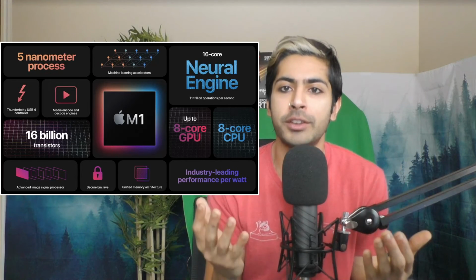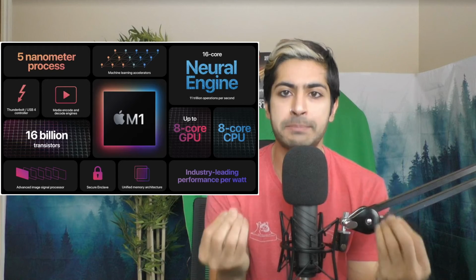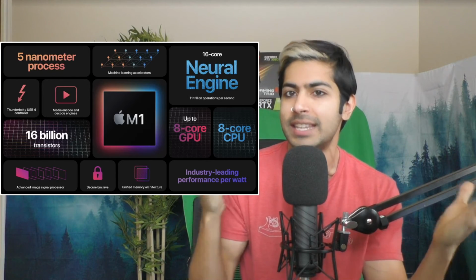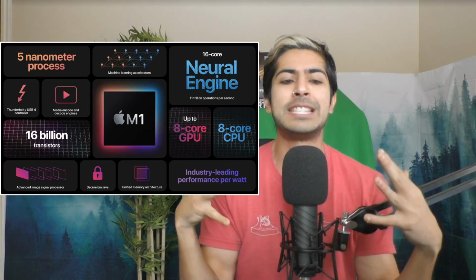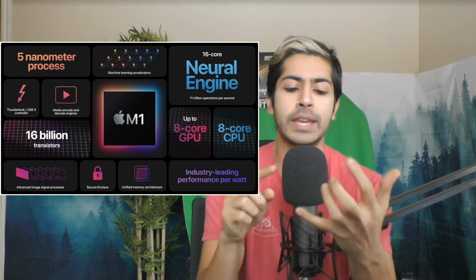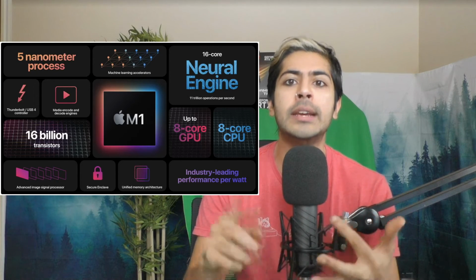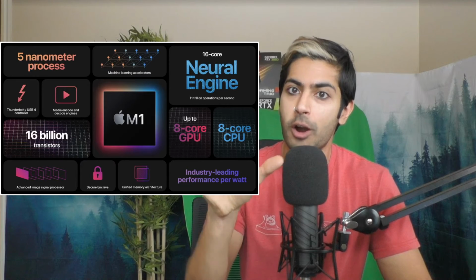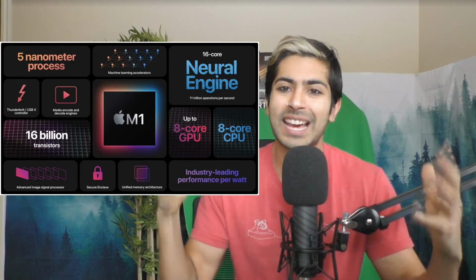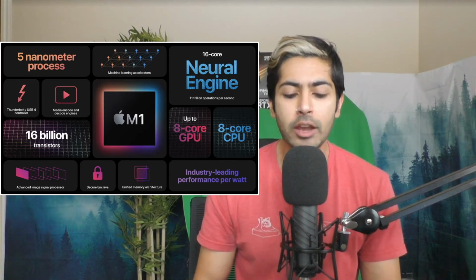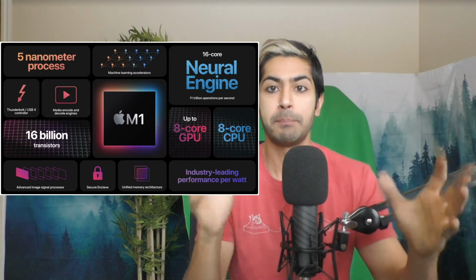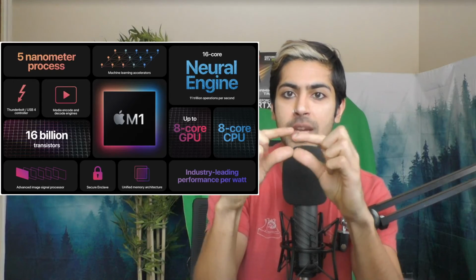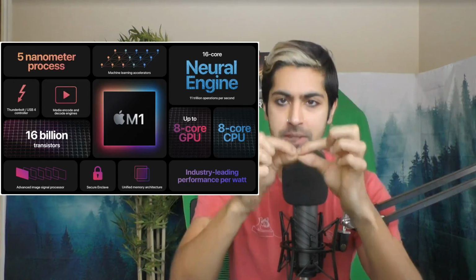Because making a processor is an extremely expensive, difficult process that requires basically a lot of PhDs in different subjects working together. It's a very interdisciplinary field involving electrical engineering, mechanical engineering, and of course, computer science. And so that's why Apple hasn't done it so far, but now they decided to do it. They decided to make their own processor. And they call this a system on a chip. So it's got both a CPU and a GPU embedded into one chip. Usually these are separate, but Apple put them together.